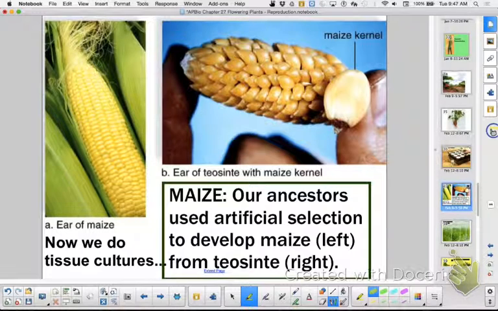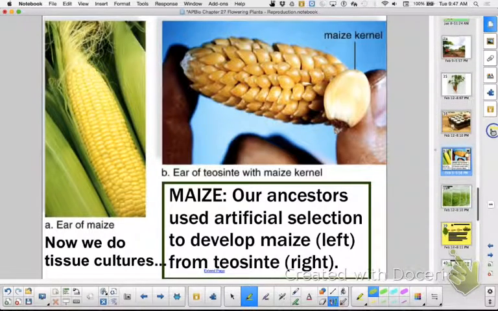This is our corn today, and this is ancestral corn. Okay, quite different. This one, then, is called what kind of selection if man has changed it? Artificial selection. Give me another name. There are 3 kinds. Directional. Yeah, directional selection in order to increase this. Oh, artificial selection's right here on the slide. I didn't even notice.